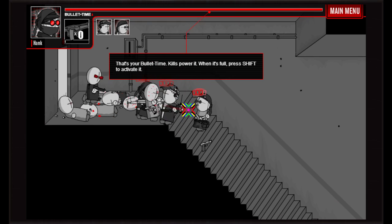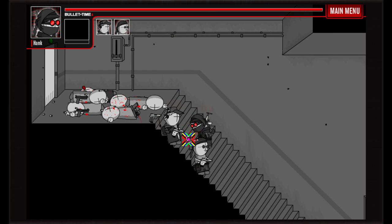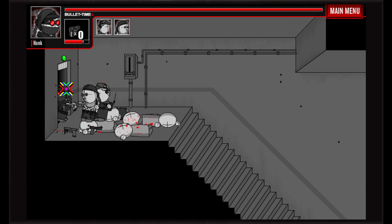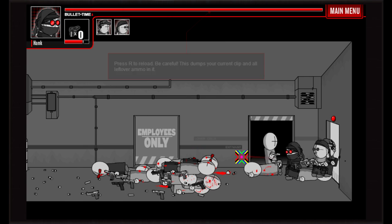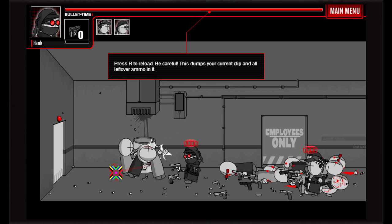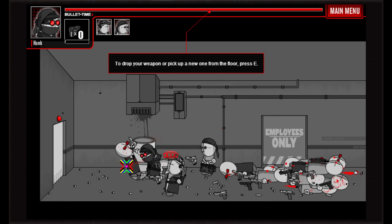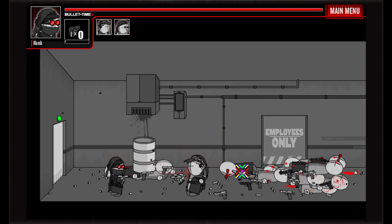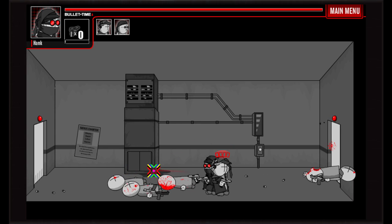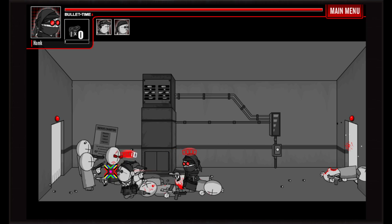I'm out of ammo again. The good thing is you can actually pick up all these guns — I'm just incompetent at getting new weapons. There's also an arena mode, which is similar to a lot of traditional arena modes where you just keep doing rounds. I gave it a shot but I didn't have a gun — I think you have to earn money and buy weapons or put a team together, because I was just getting destroyed. The arena mode is maybe for when you've already played a little bit.